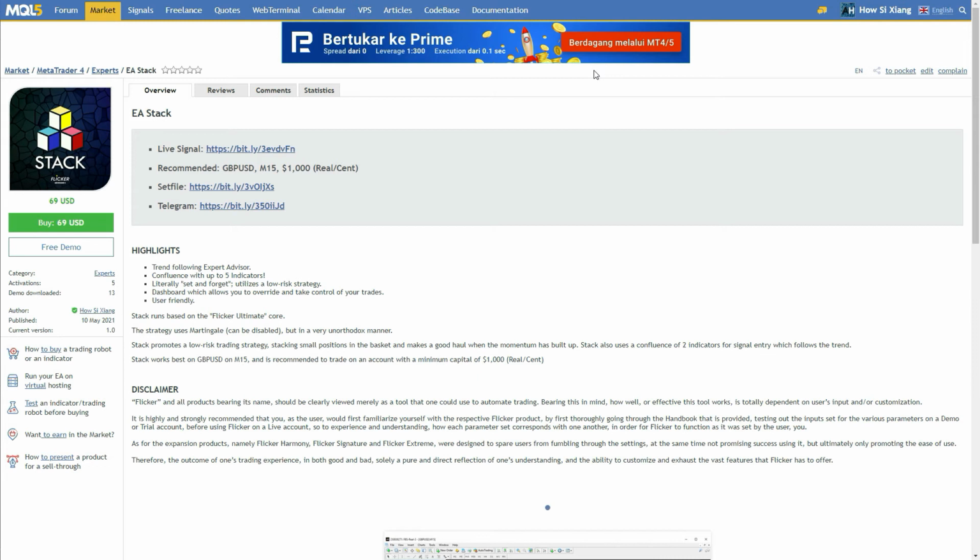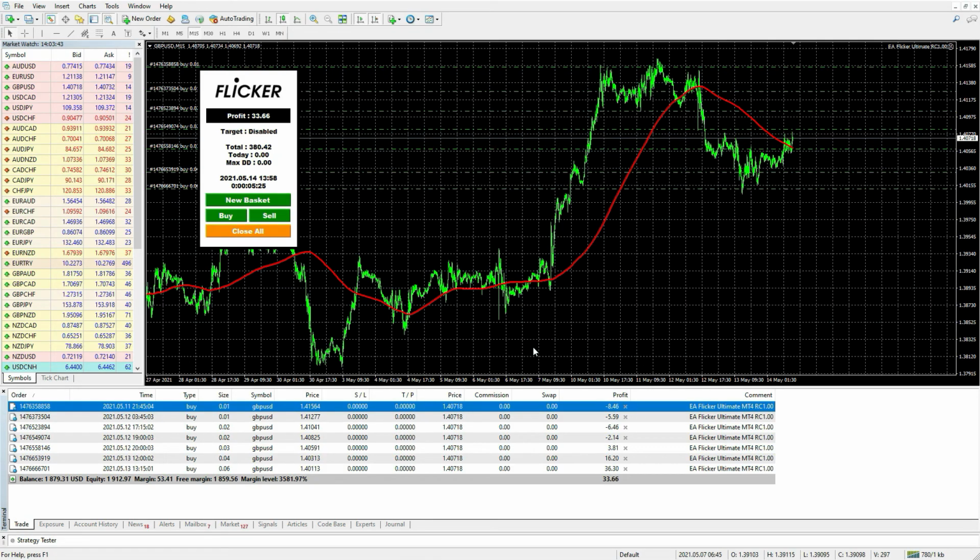If you want one that trades for FTMO, I would say you can still use EA Stack, but you need to do some modifications, like the starting lot size, because Stack starts with just 0.01 lot. In order to get the target profit required on FTMO within the stipulated time, you will need to tweak and fine tune it so that the target profit is reached more easily. But as long as it is in profit, you can still retake that challenge. That's what FTMO is about: as long as you have started a challenge or verification and it is in profit, you can ask for a retry, a second run.